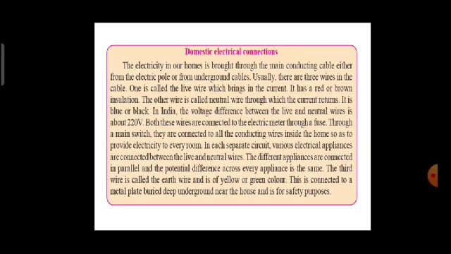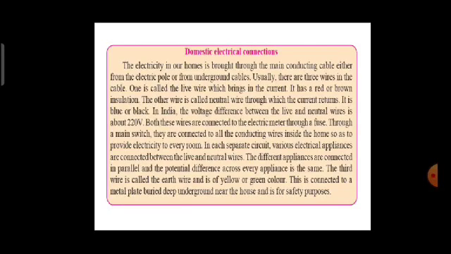Because if you connect in series and even if one is not connected, you know what had happened. If one of the bulbs goes off or one of the resistors goes off, the other bulbs do not light. But in case of parallel, if one of the bulbs is not working properly, the other bulbs will still glow. So that is why at home the appliances are connected in parallel, and the potential difference across every appliance is the same, that is 220 volt.